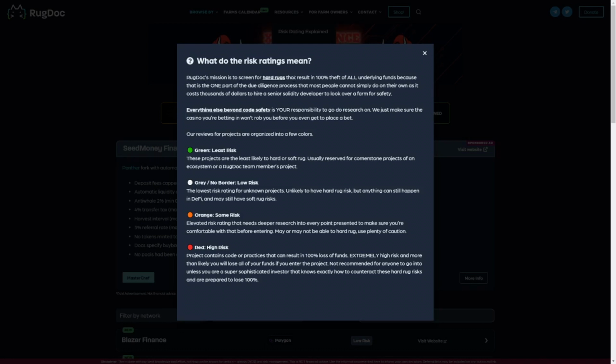This means that they're taking a look at the smart contract code, which is something that most of us can't do because we don't understand Solidity and we are not programmers. So this is a very important part of evaluating different projects in crypto, and this is something that they're doing on an independent basis, and they have an entire community built around doing this, and they're giving out all this information for free. So this is awesome, but do keep in mind that you still have to do all the other research. It simply means that they took a look at the code, and of course this is not bulletproof, but this is definitely a great place to start.